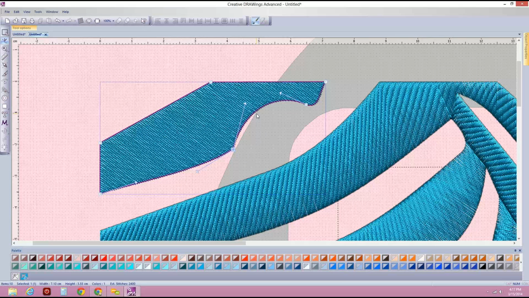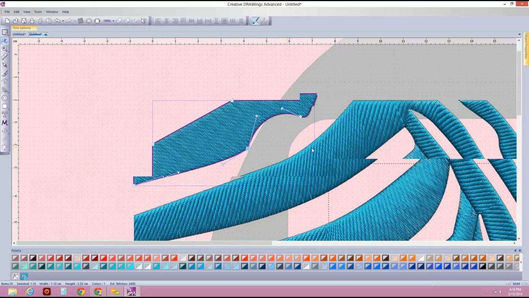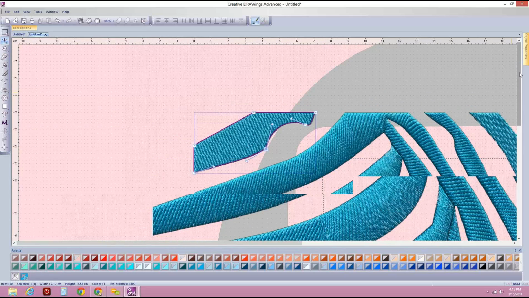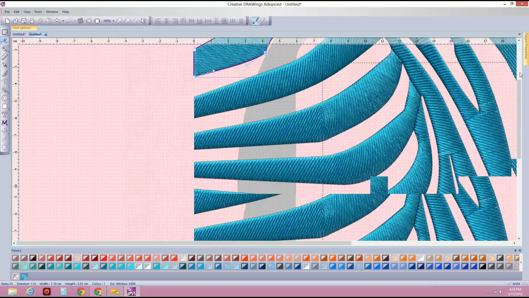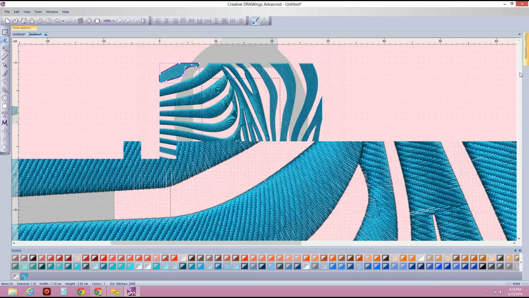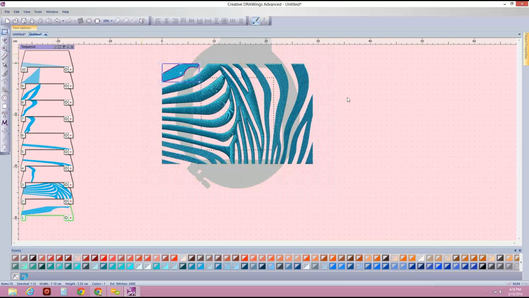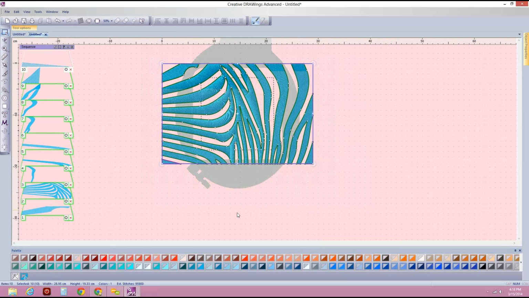But this is just a filled section. You can see it's showing just a little bucket for the fill. There's no outline on this. So this is going to be straight embroidery. This obviously is quite large too, much larger than I would probably want. I can always select it, go up here and left click and drag around this and select everything and resize it quite simply.